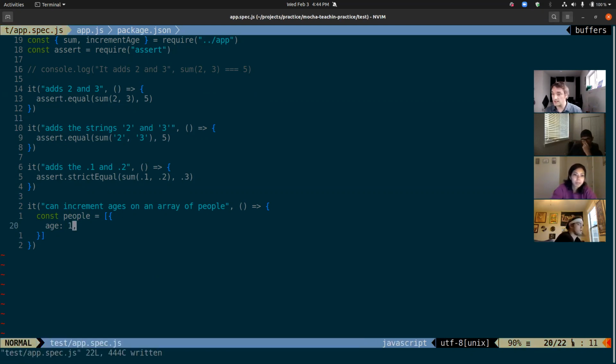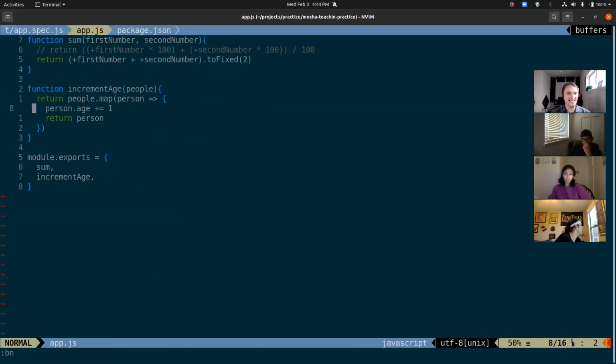And the reason I want to make this as simple as possible, that's the only thing that's actually in the implementation. I'm mapping, it's like the presence of a map here means that people has to be an array. That's some deductive reasoning there. It's the only thing you can map over. All right. So for each thing in there, I'm going to be calling on this .age property.